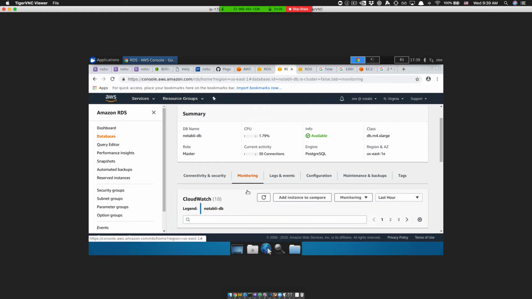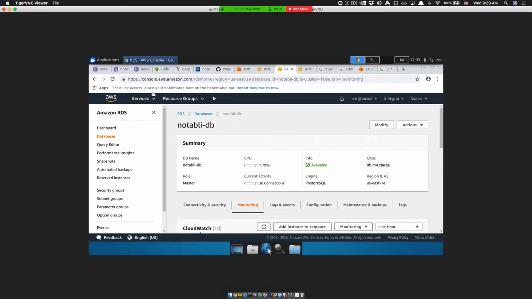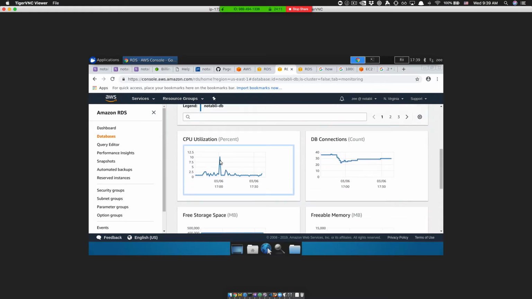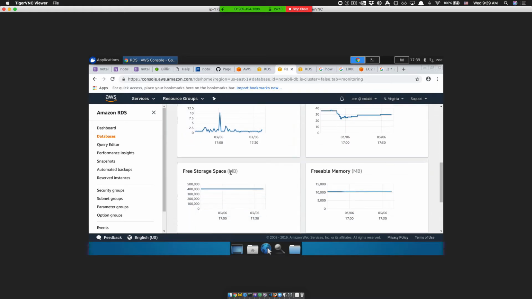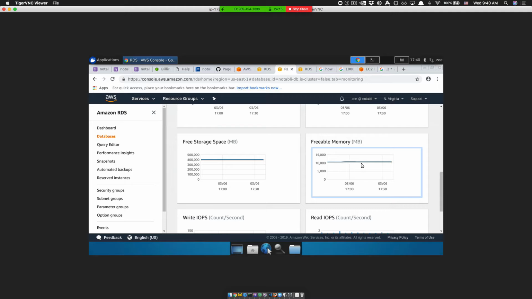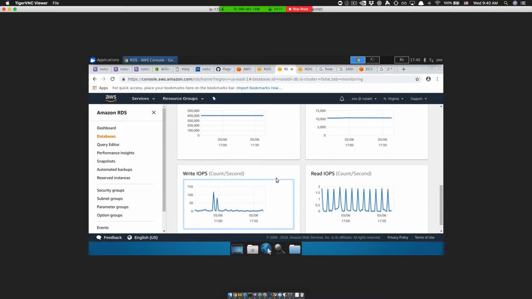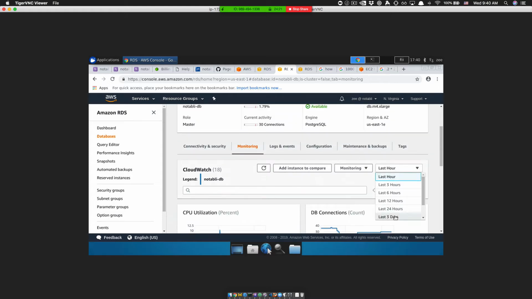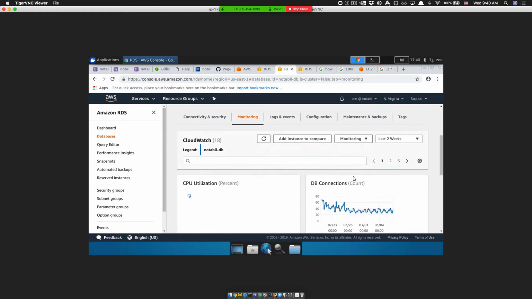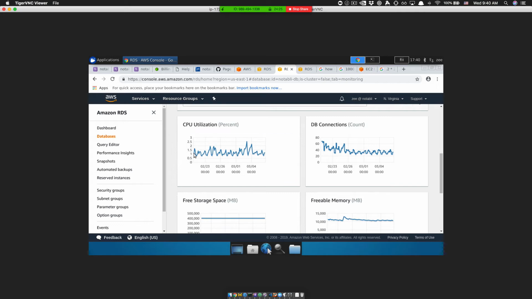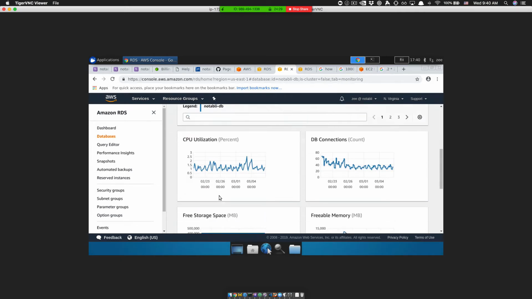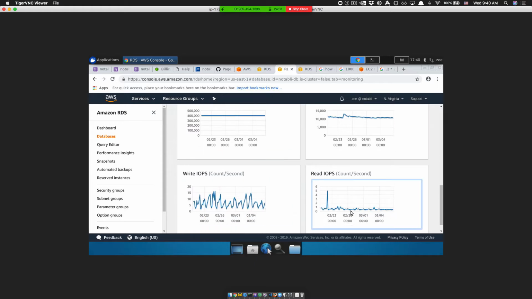If we look at the monitoring, this is the read replica, right? Yeah, like we're peaking out at like 10%, and our memory, like, we're barely scratching the surface. Let's go to the last 2 weeks. Is that the read? So this is CPU. We're barely hitting 2%, and this is not read. This is primary. That is not the read. So that one barely has anything hitting it, which is confusing to me.